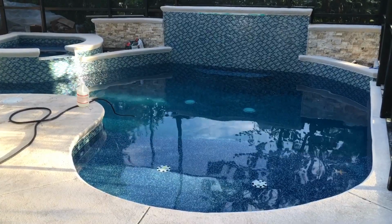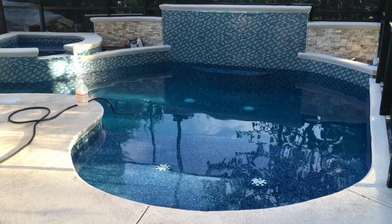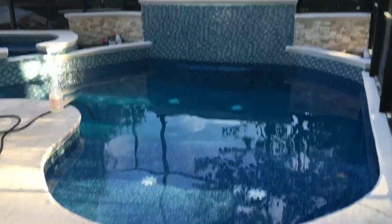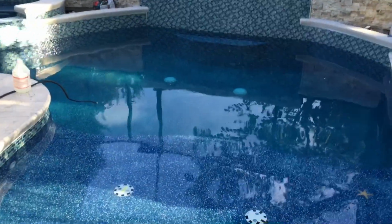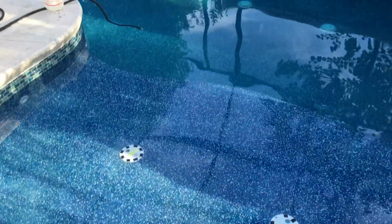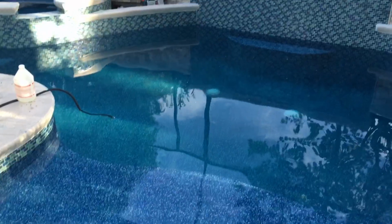Here at the front of the pool, right after it, closest to us, is the beach shelf, which is 10 inches of water. And then it gradually goes from, I believe, 3.5 feet first and then it goes down to 5.5 feet. Right here, this is the actual plant shelf.